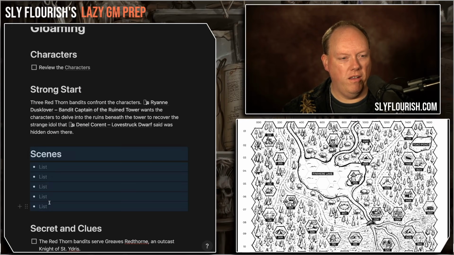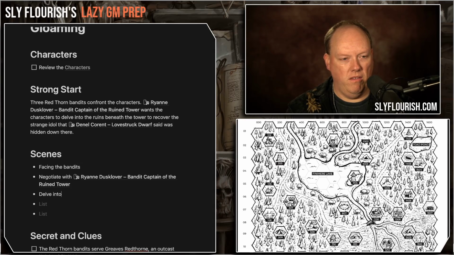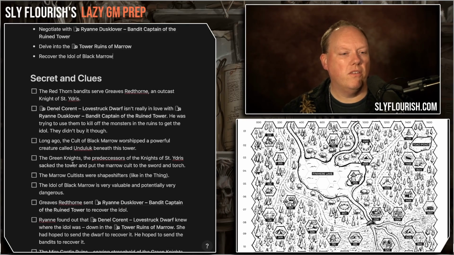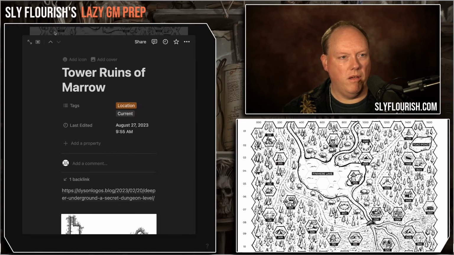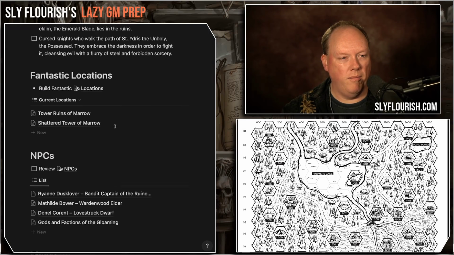I got my strong start. I know where that's going to end. Facing the bandits, negotiate with Rain, delve into the, what do we call them? Tower ruins of Marrow. Recover the idol of Black Marrow. So that's a nice, good goal. In our locations here, we can make the tower ruins current. And there we go. So I think I have enough to run my game today.